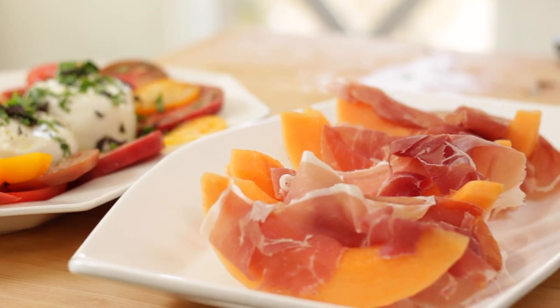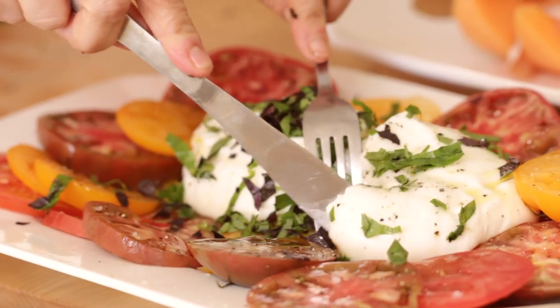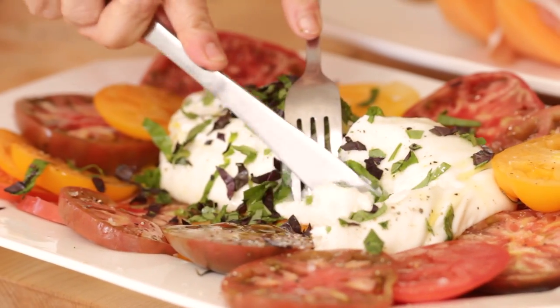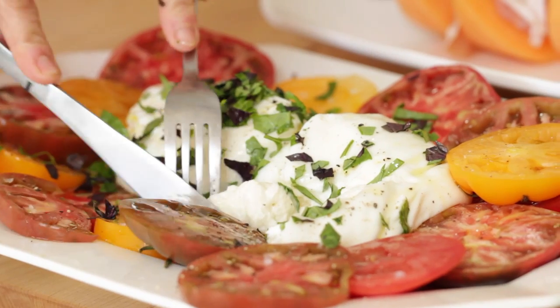All right. Now, I did promise I was going to show you what the burrata cheese looked like. So let's just dig in and you'll be able to take a look. Let's see. See, when you cut into it, you can see that beautiful, beautiful curds in there? My kids call it the chewing gum cheese because it does sort of look like chewing gum. But it's so delicious. It's so good.